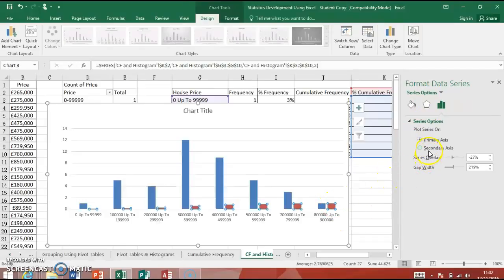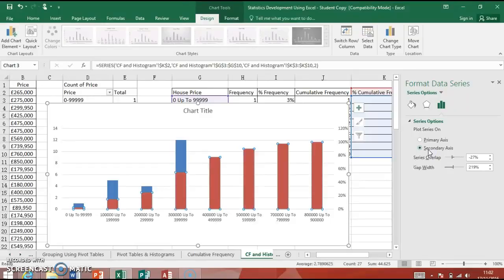If you click on secondary axis, you'll now see you've got the percentages here. We're still not quite right in what we want, but we're kind of getting there, and that's fine for this stage. We've got our secondary axis, we've got our percentages, and we've got our numbers over here. We just want to change our cumulative frequency, which is our percentages, the red series here, to a line chart. Now it's important you select the right bits here. If you notice, you click on there, all of those red series will highlight.